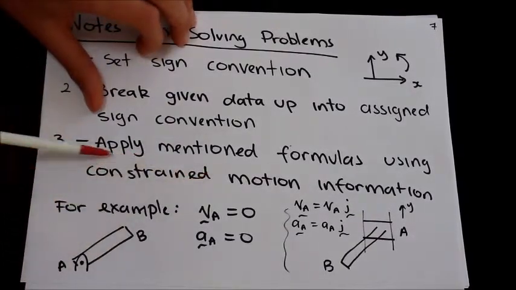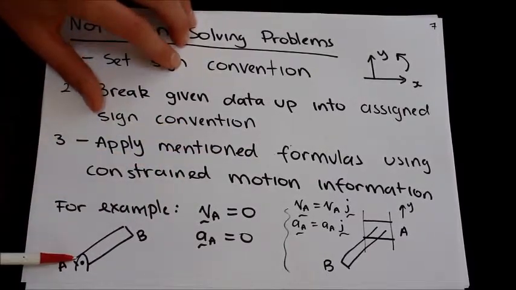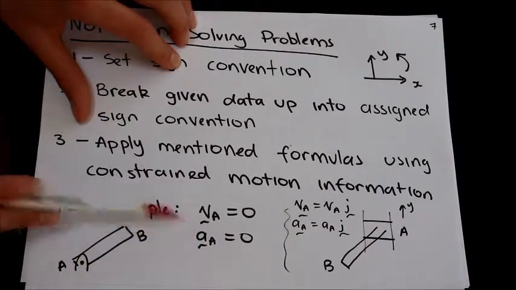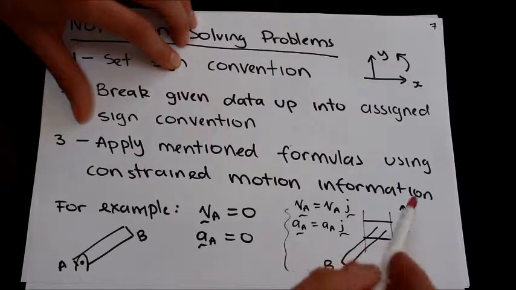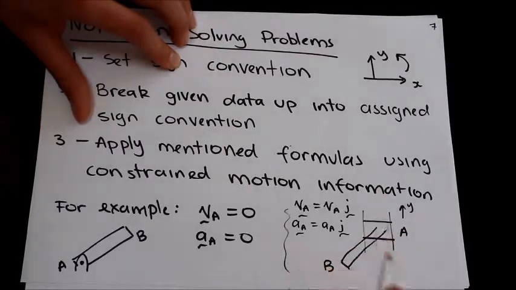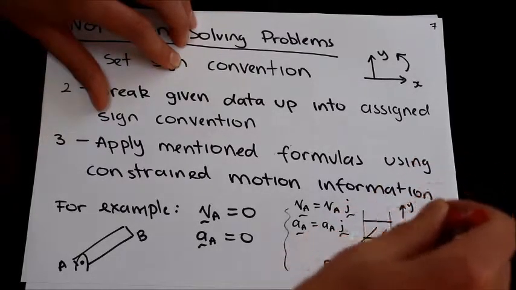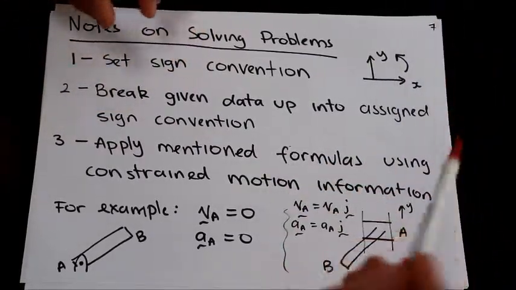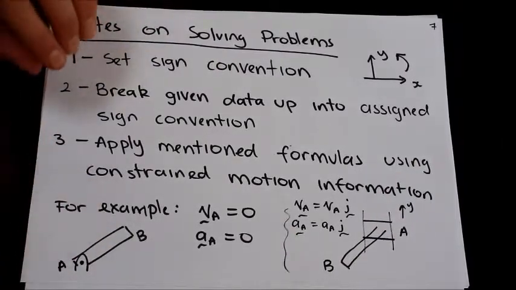So I mentioned here that you want to use constrained motion information. With a pin joint, for example, the velocity and acceleration at that joint will both equal 0. That's simply because it can't go anywhere due to the pin. Another example of constrained motion would be a piston moving up and down in a cylinder with a connecting rod. You know that the velocity and the acceleration of the piston can only be in the y direction, as shown there. So you would use that direction, and then you can split the equation up into the i and j components to figure out your answers.